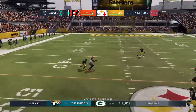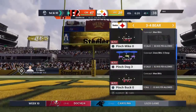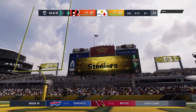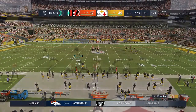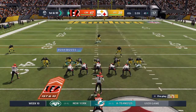Now Burrow to throw on 2nd down. On a slant, complete to Green. And they're going to have themselves another first down as the tackle's made at the Steelers' 41-yard line. It's a first down on a gain of 10. Operating out of Steeler territory now. Here's 1st and 10 at the 41.